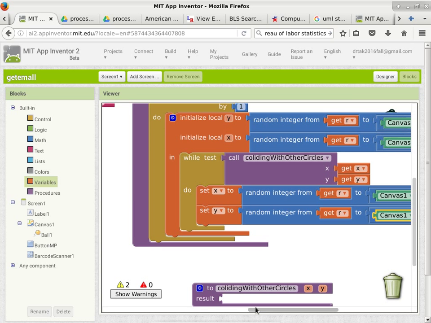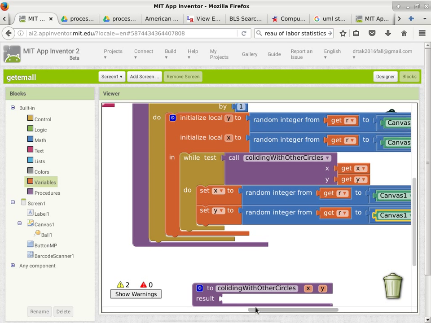And by the way, this is your one application of top-down design. Top-down design means that you're trying not to focus too much on the details. You're just focusing on the overall structure of the code, and that's exactly what I did. I just said, we'll assume that something else is going to figure out whether the xy is colliding with an already painted circle, and if the answer is yes, then we'll go ahead and try another location. But I haven't really specified the body of this function. It's just there with nothing in it. But that's fine. That is your top-down design, so that I can focus on this level of code first before I move on to that level.